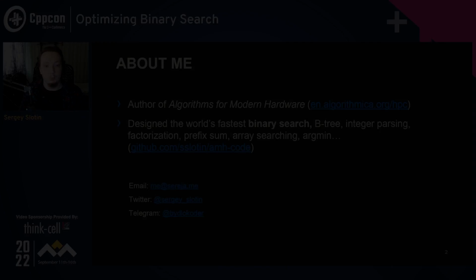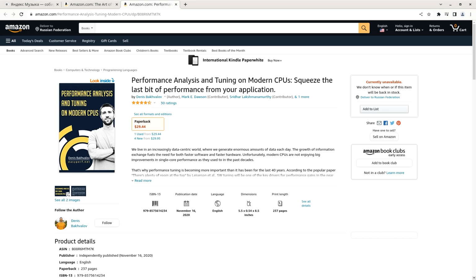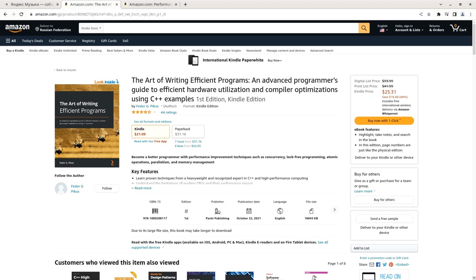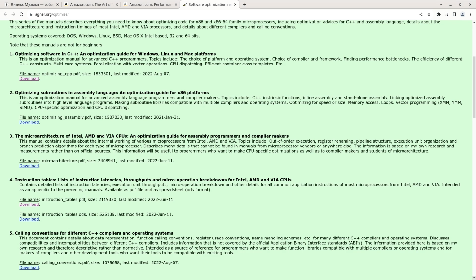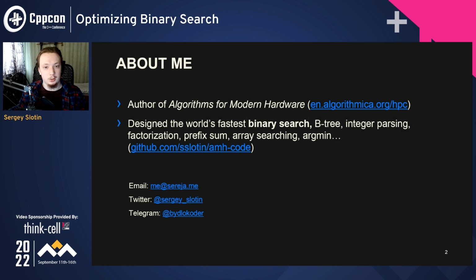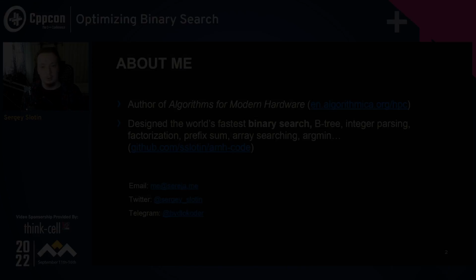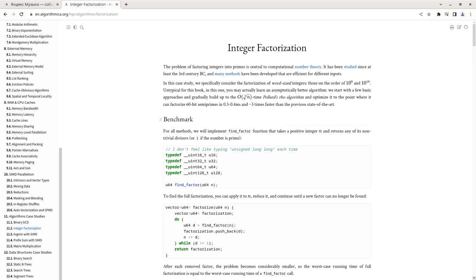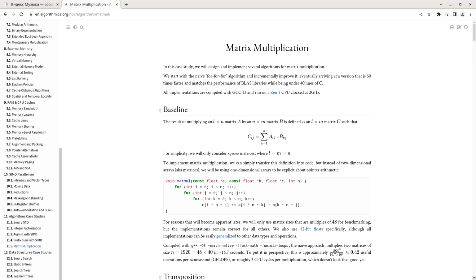There have already been a few books written on this topic, but mine is different in that it's focused on algorithmic optimizations. I don't just give general advice like try to read your data continuously or avoid virtual functions. Instead, I follow a more concrete approach. I do a lot of case studies where I pick some algorithm, like the more simple, the more general, the more popular, the better, and repeatedly ask questions.